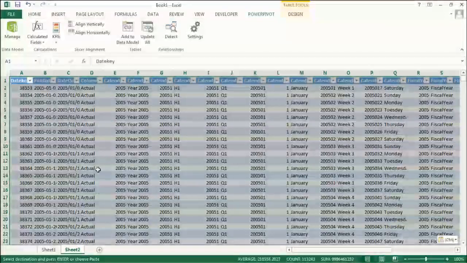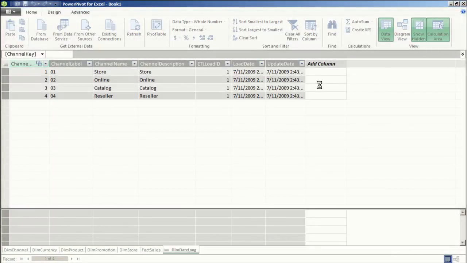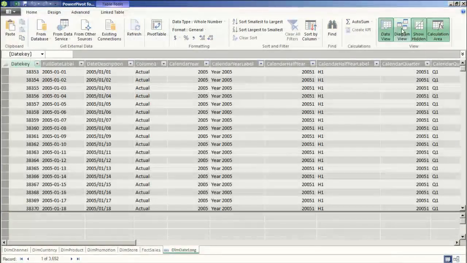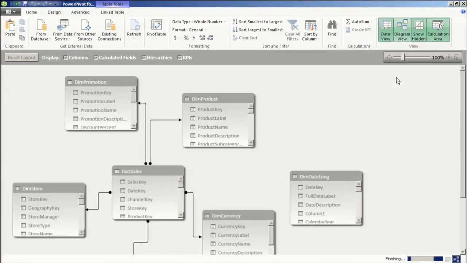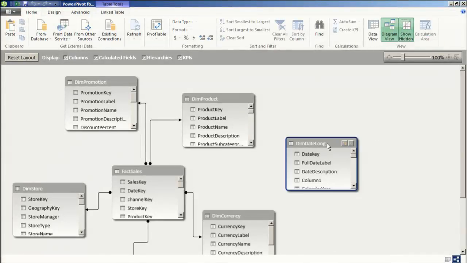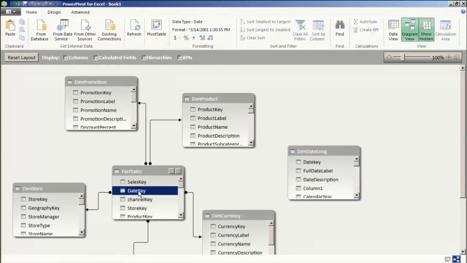If not, I would have to mark it as a table. And now I'm going to add this to the data model. Do a little work. I come over here and look in diagram view. And there it is, showing up as dim date long, because I've added some stuff to it. I want to differentiate it from the table that's in Contoso. And you see that I have a date key here and I have a date key here. So I can just go ahead and drag this relationship out.